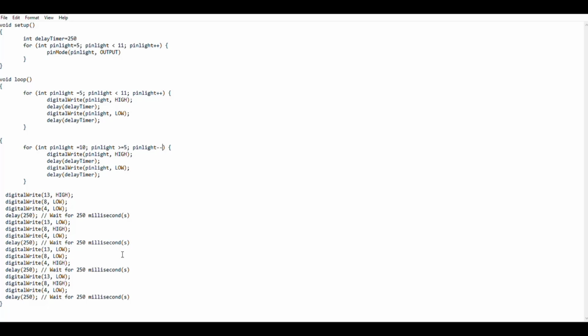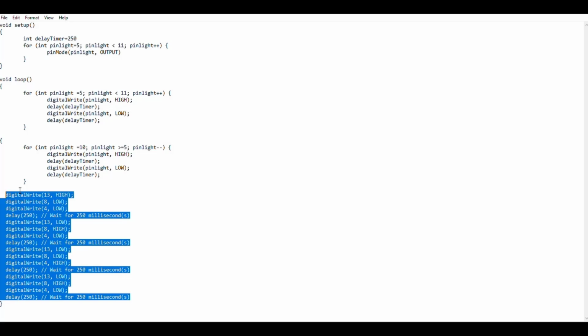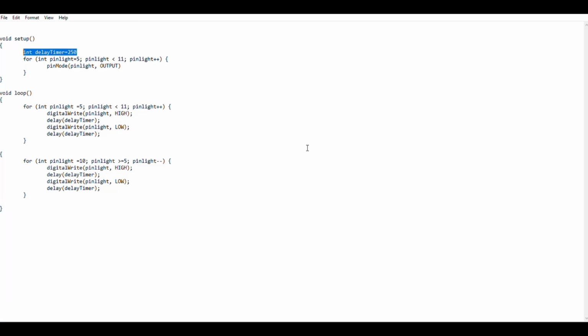And after finishing that part, I'm going to delete the rest of the coding because we don't need that part anymore. Before loading this code inside the Tinkercad sketch and running the project, let's take a look and see if it needs any modification.